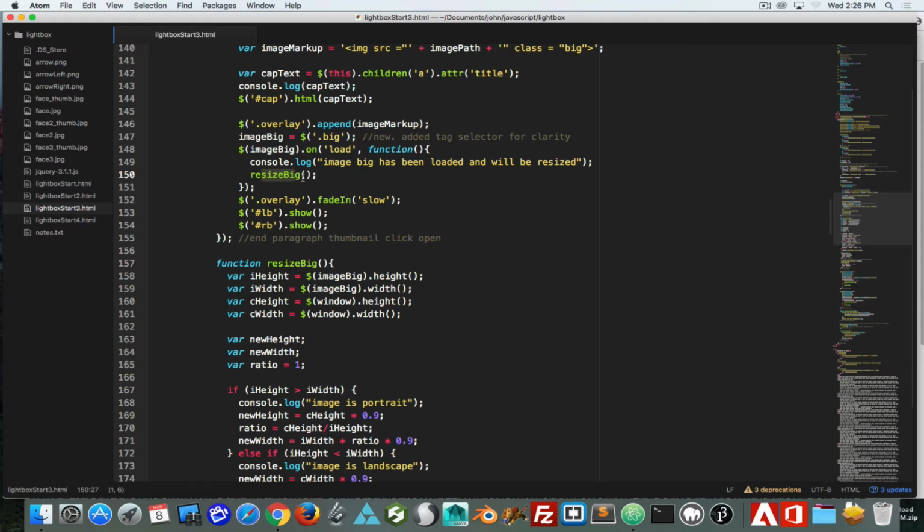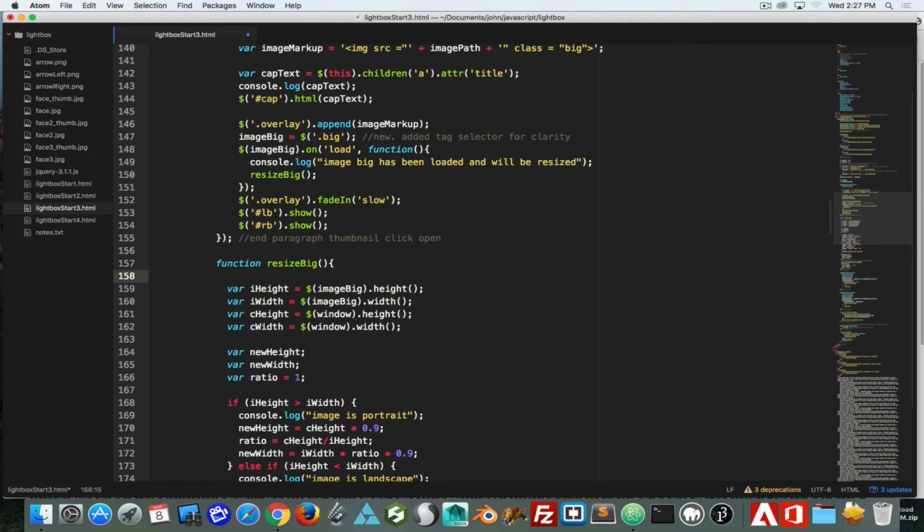That is a method that then becomes attached to our image, so that when it tries to load something, it automatically is now going to call resizebig again. And if we clear the width and height of the image before it loads, then when it loads a new image, it will reset those values to the new image's content.